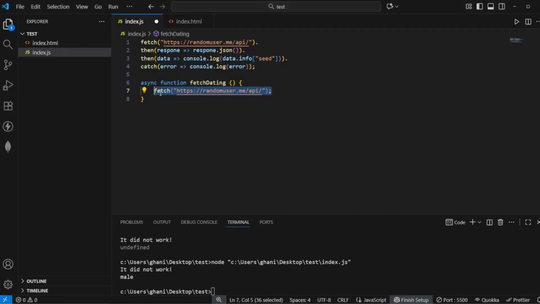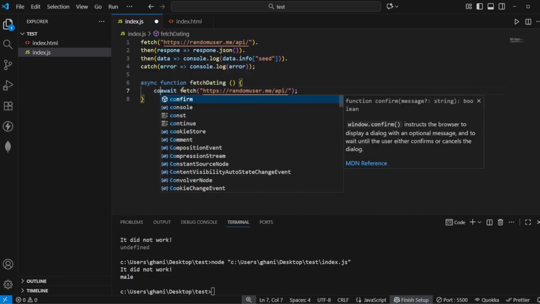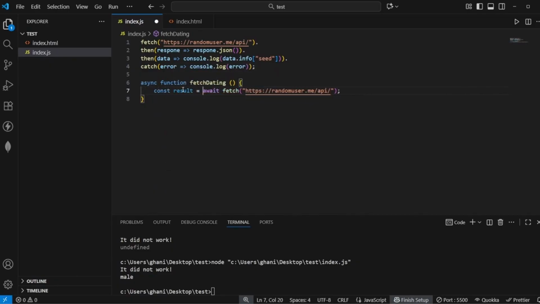And that is the point. Once you get to this line and you want to fetch the data, it might take a couple of milliseconds, seconds, whatsoever to get the response from this fetch request. So we need to await the response. By using await, we are saying we have to wait for this response until we can get the data. And now we can say that we want to get the data and store the data inside of this result. So we can say const result is equal to this fetch request. And now let's just console.log this result right here.